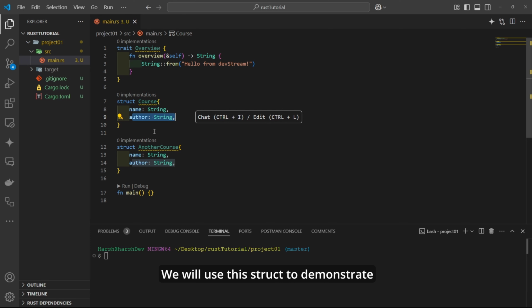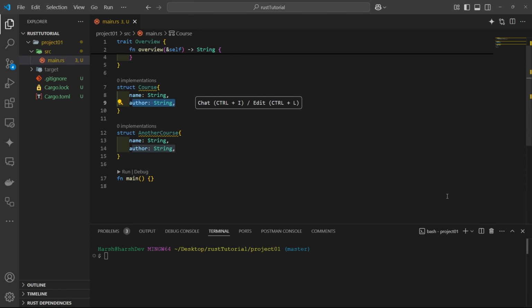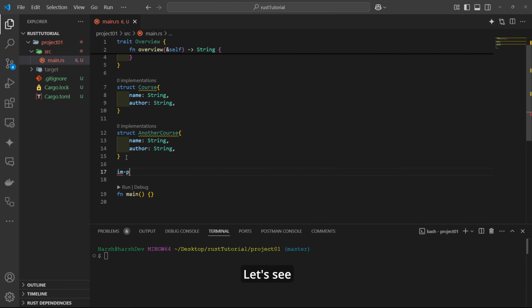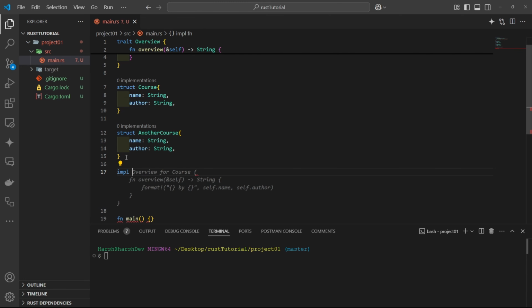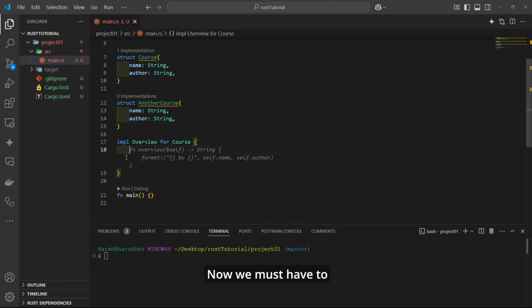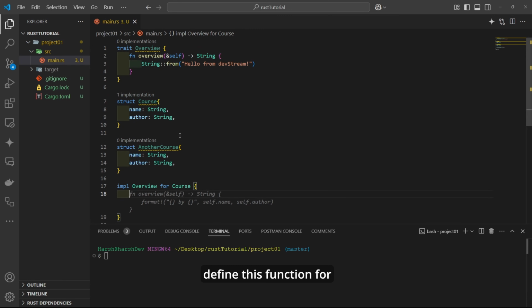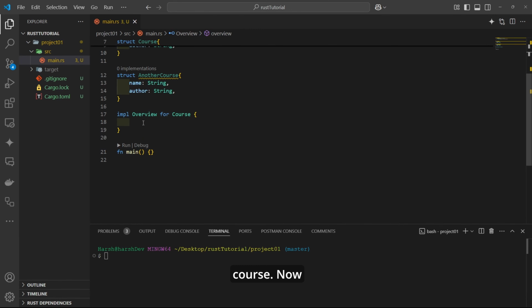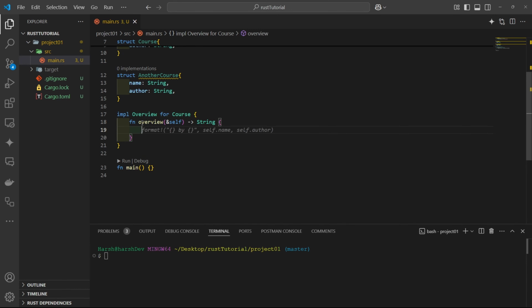We will use these structs to demonstrate how traits can be implemented differently for different types. Now implement the trait. Let's say impl Overview for Course. Now we have to define this function for Course. Let's define fn overview and format it with self.name and self.author.